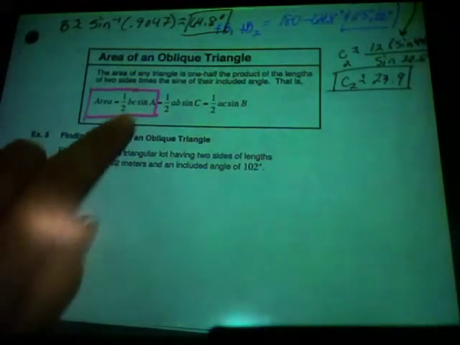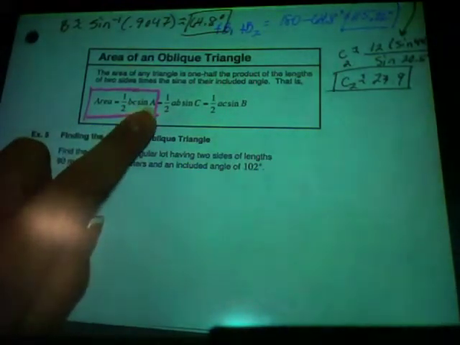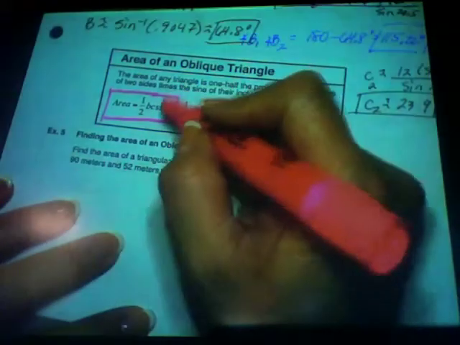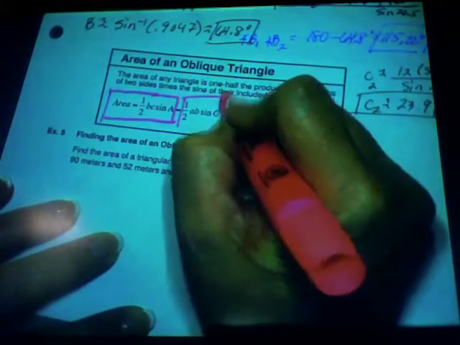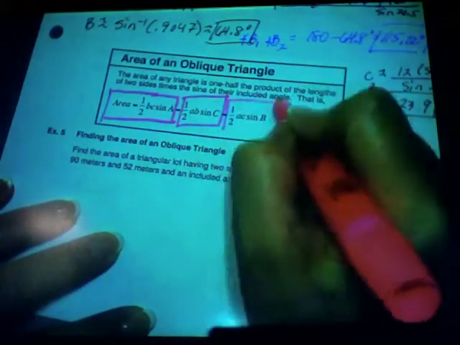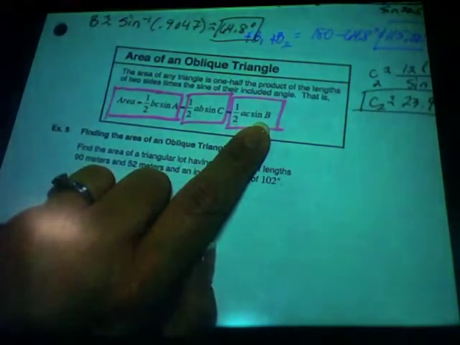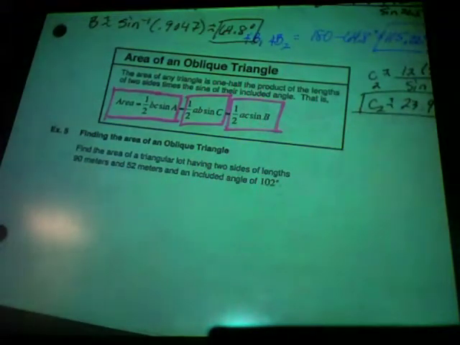Let's say that you're given B and C and sine of A. Notice that you don't have the side opposite the angle that they gave you. You want the 2 sides that are not opposite the angle that they gave you. So it could be that, or it could be this, or it could be this. But notice that it's always, if you've got A times C, then it's sine of angle B. So it's really easy to memorize. So then let's look at this. I would draw kind of a picture of what's going on.